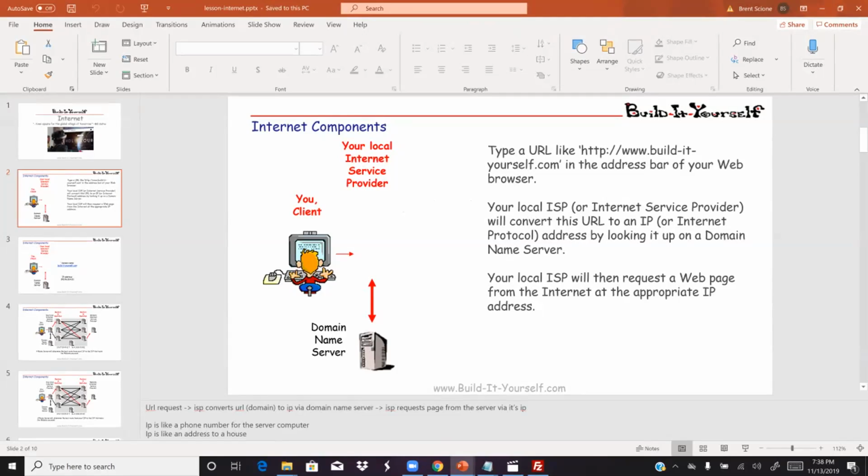So the first thing that happens when you say, I want to go to google.com, is a domain name server converts that to what's called an IP address, Internet Protocol address. That's a series of numbers, and computers can read numbers much, much faster than humans. Humans can read and remember letters much better than computers. Okay, next slide, Brent.